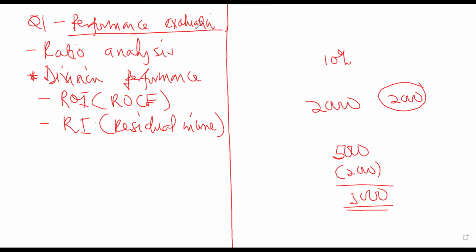We can also use what we call the EVA, which is likely to appear in your exam. Although last sitting was return on capital employed, return on investment, and the residual income, they can still examine that particular one. So we try to pick questions on all of them. But the EVA was examined only once. So it is likely to be in your exam, or the ratio analysis can also be in your exam.